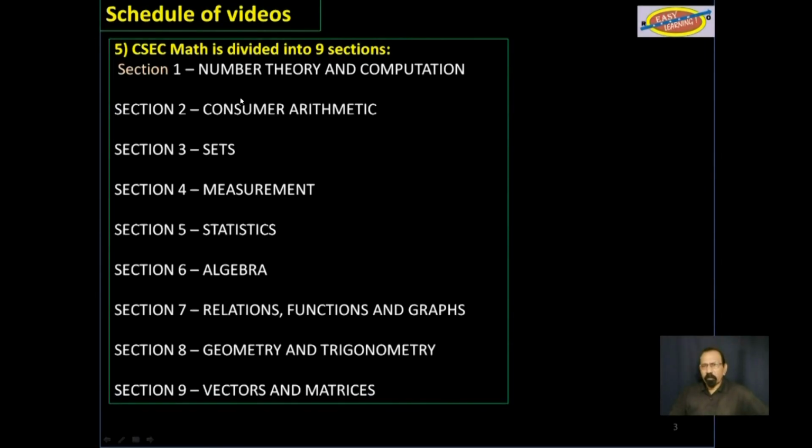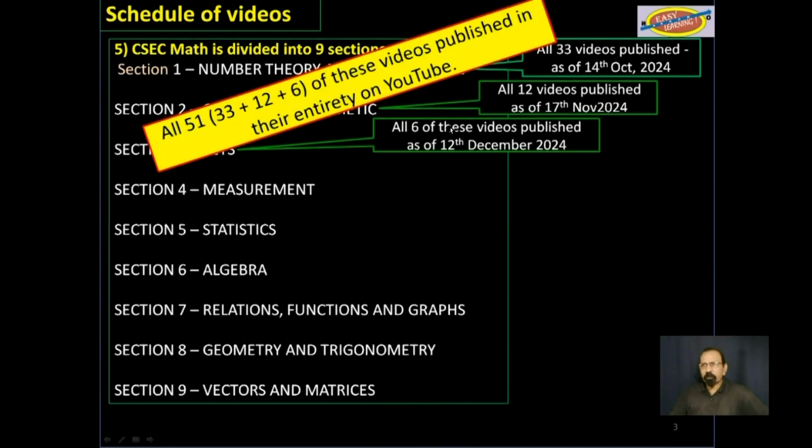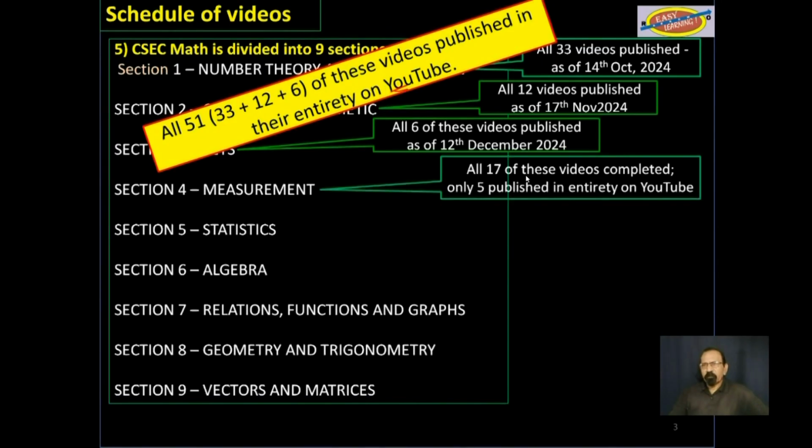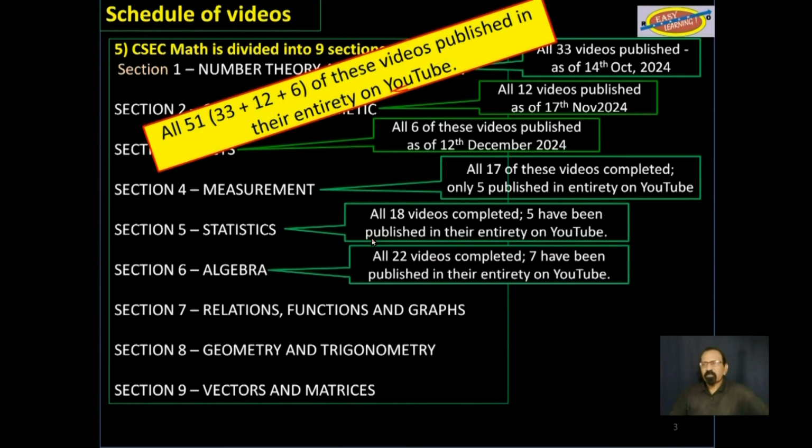As you are aware by now, these first 3 sections have all been completed and published in their entirety on YouTube. So please make good use of them. Section 4, 5 of those have been published on YouTube out of 17. Section 5, statistics, 5 of those have been published on YouTube out of 18. And section 6, 7 of these have been published on YouTube out of 22.